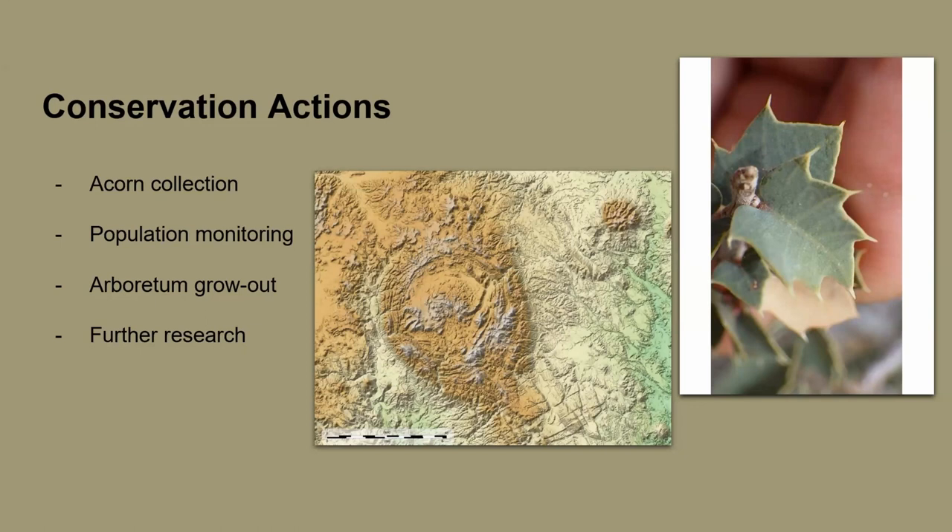Phillip is connected with the Global Conservation Consortium for Oaks, which is doing really cool genetics testing on this plant — trying to determine if it's hybridized. We're hoping to support that research however we can, filling in gaps since we're based in Texas and have easier access. We also have connections at Sul Ross State University, which is super close to that area. We're just trying to fill in where some really cool work is already being done on this species.